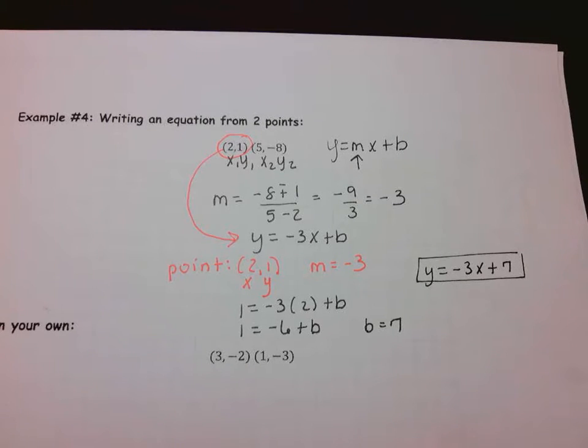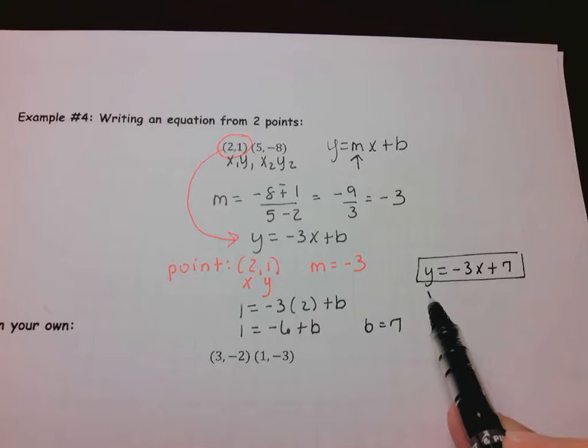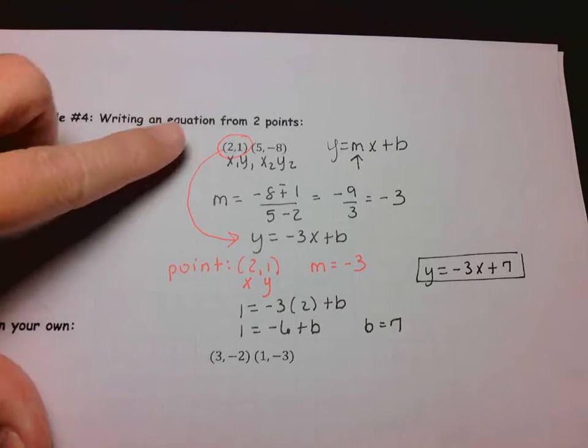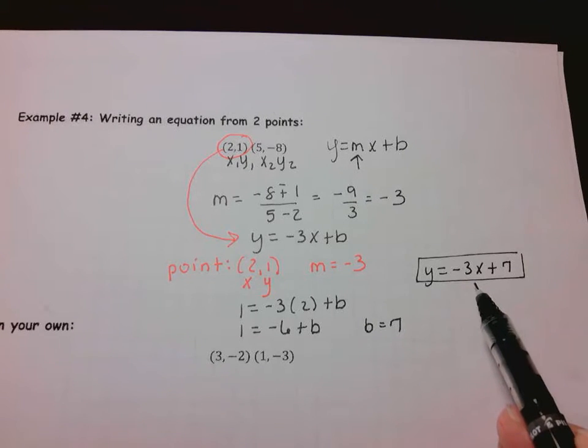Now these x, y variables represent coordinate points on a line. And there are an infinite number of coordinate points on this line. Here are 2 of them. But what's the one thing about the line that I know that will never change? This specific line has a y-intercept of 7 and a slope of -3.